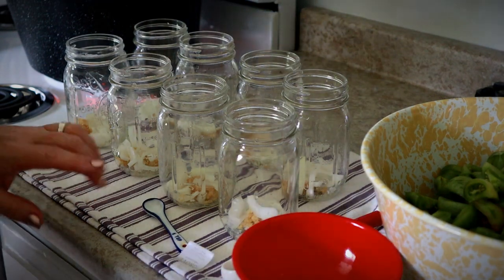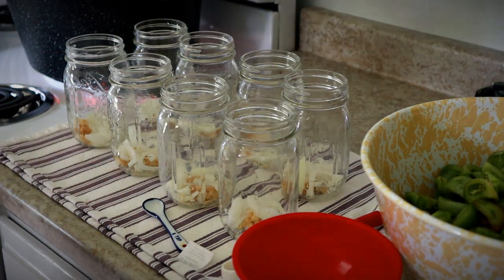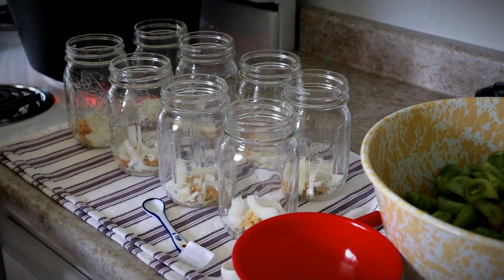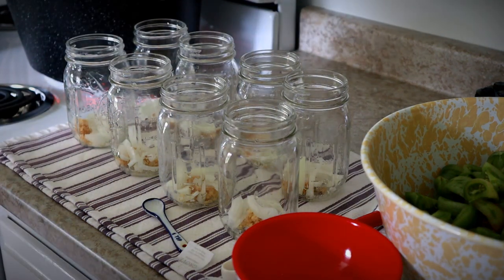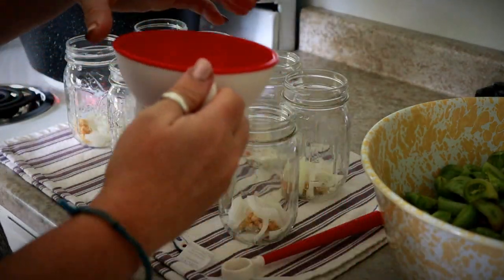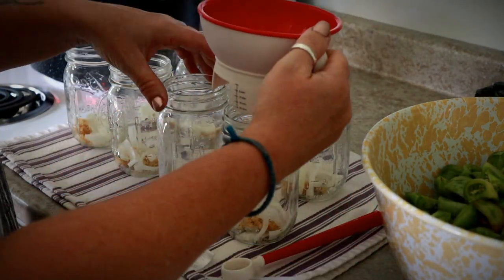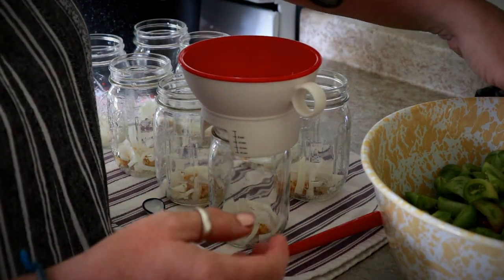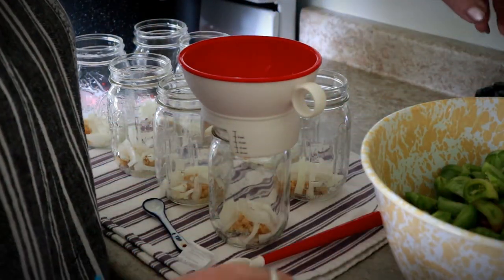And I actually don't know if I have enough jars for all of these tomatoes that I have prepped. So I may end up doing a second batch of these in a little bit. All right, and next I'm going to take my funnel here and I'm just going to start filling the jars with tomatoes.